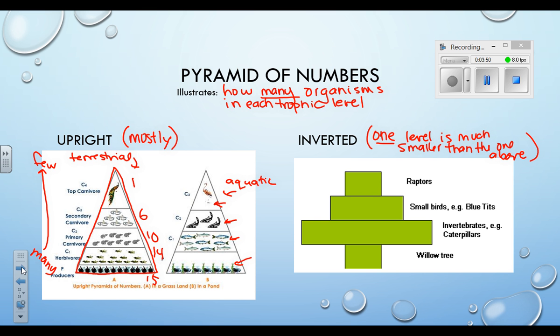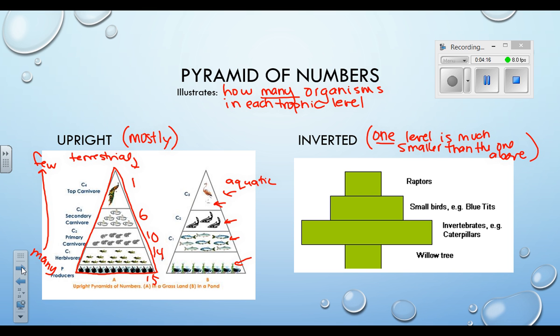So in this imaginary food chain where raptors are my top carnivore, I like to mention this because biology isn't just about things that are currently alive, it's about anything that was ever alive. And so for your assignment today, if you were interested in using dinosaurs, by all means, go ahead. They existed, they don't right now, but that doesn't mean that they were not part of a food chain.